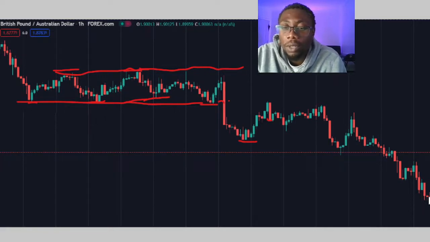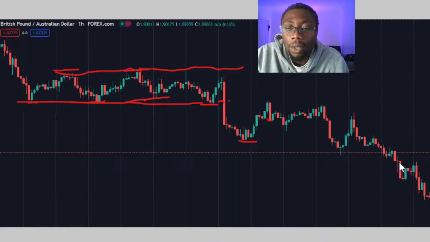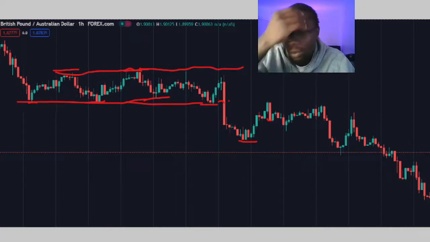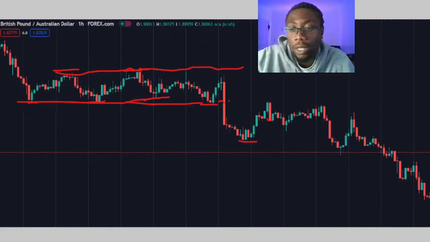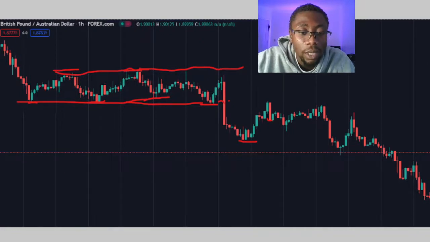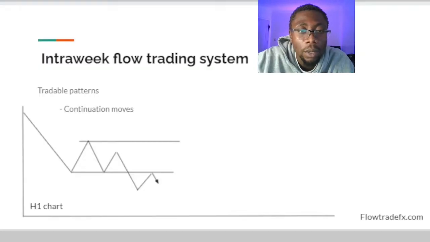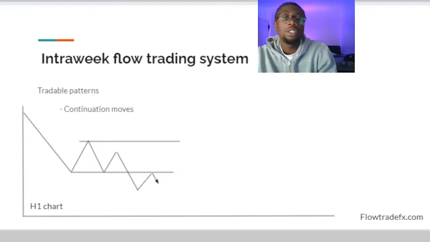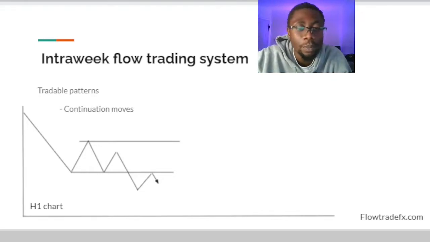Price offered us an opportunity to continuously find lower price movement in the direction that we already expected. So we would have been able to take this trade and continue trailing this trade down. That pretty much does it for the breakout for the congested area. Let me see, we might have one more. Nope. Okay, so next we're going to be talking about the continuation moves.